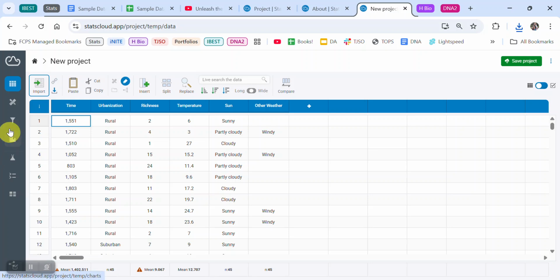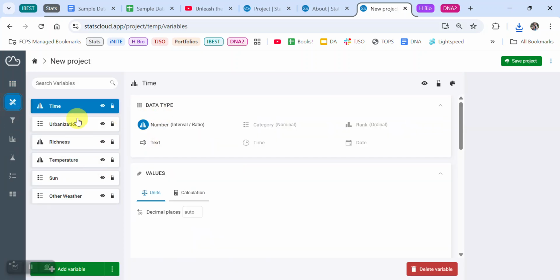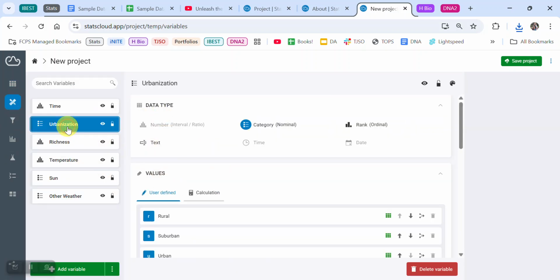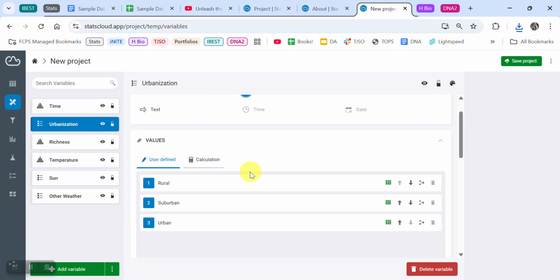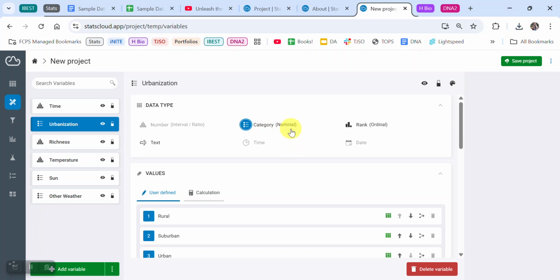First, this tool is showing you all of your variables, so you can click on them. It's telling you this is a nominal category, meaning it's names. If you wanted it to be ranked, you could actually rank them and have it ranked 1, 2, and 3. That gives you some other analysis tools, but I'm going to take it back to categories, because a lot of your categories will probably be categories in name only rather than ordered categories. But you have those two options.